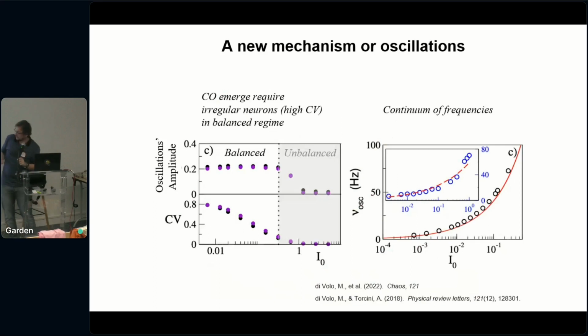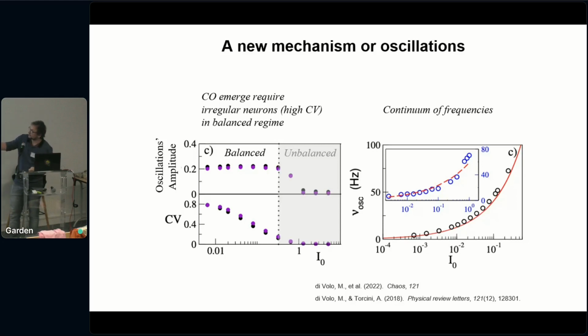In a recent work that is published here, what we have shown is that the ping mechanism based on the synaptic time scale is not the only possible mechanism for oscillations. But there is an additional mechanism that emerges when you consider a crucial feature that you have in real cortical networks, which is the balance between excitation and inhibition. So whenever you consider a balanced network, you have this sparseness of activity of neurons and this endogenous noise in the network that, as we have shown, is responsible for the activation of cycles of activity, of oscillations.